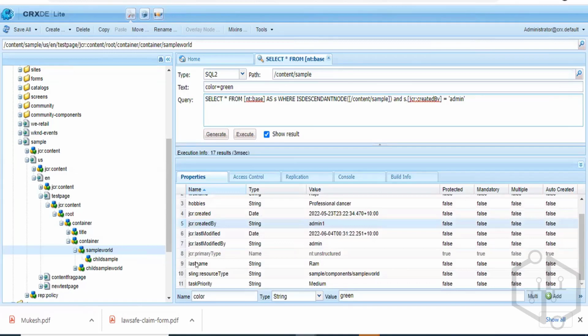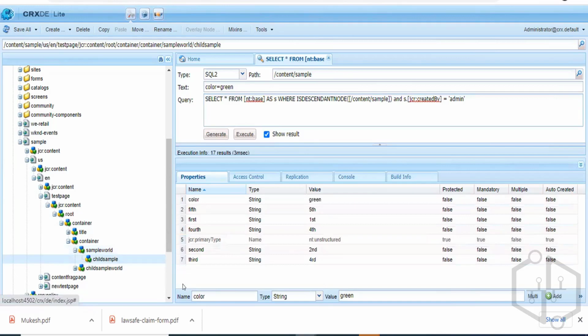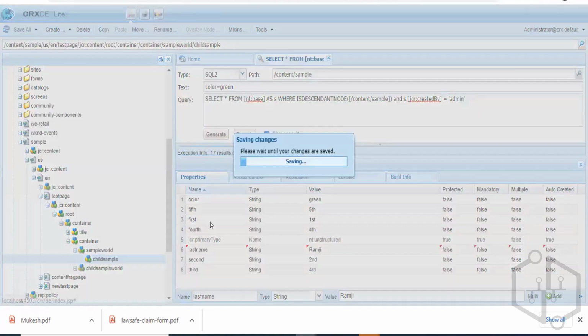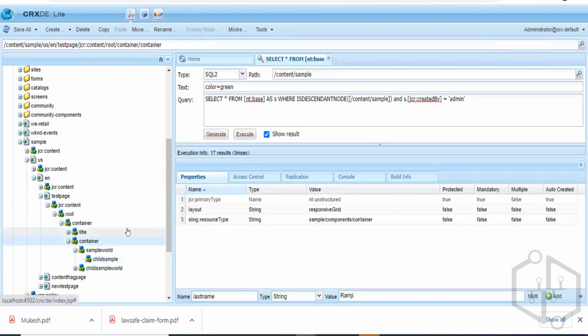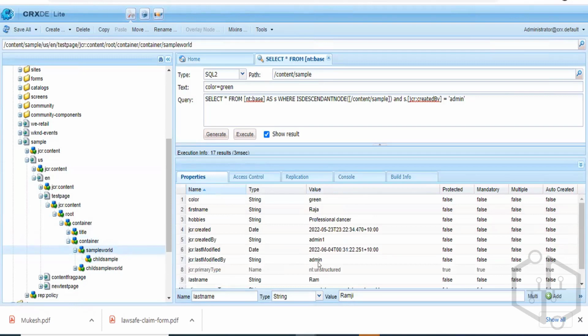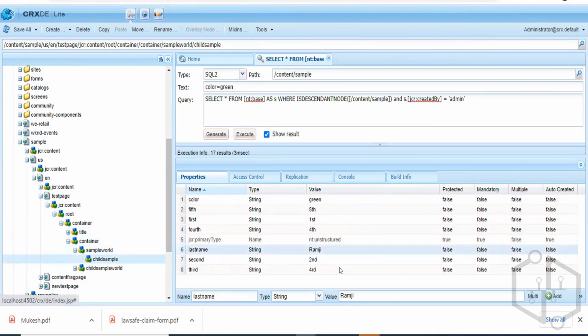Here we have last name as Ram, and let me go to the child and add this property last name here too, and let's say its value is Ram G. So sample will have last name Ram, and the child also has last name Ram G. We want to search every node which has the text Ram, plus anything else matching it.